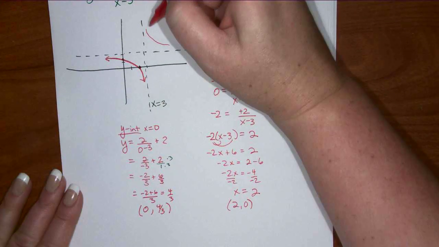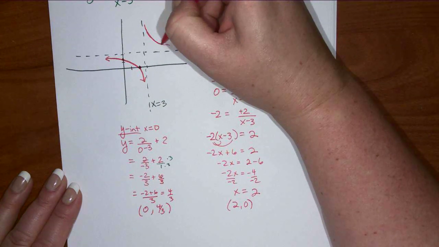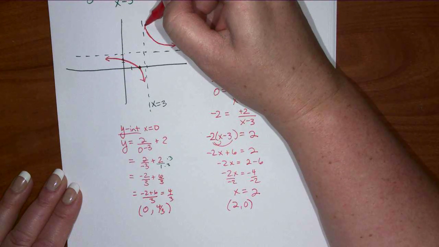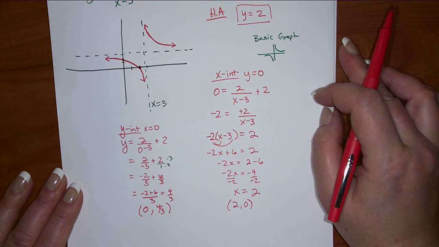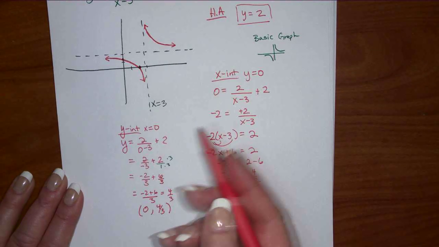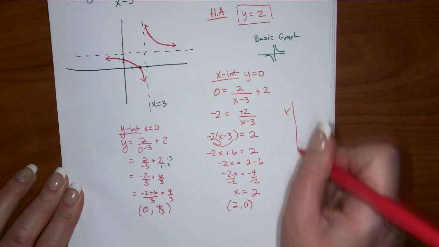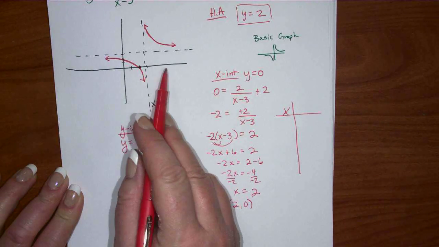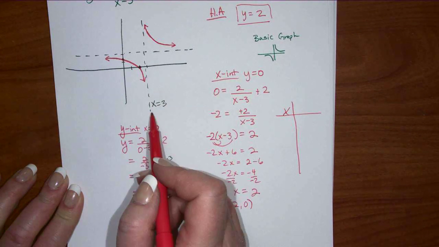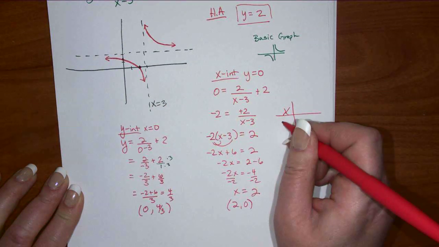Now, I'm not asking you to do anything over here, but you could. What if we wanted a point over on this side? What could we do? Yeah, always. You can do a table of values for any of these. You can plug in any x value. What would be a good x value on this side? So that's 3, so what about 4?